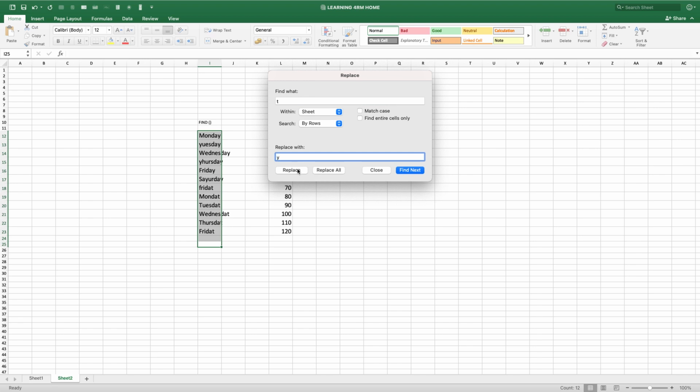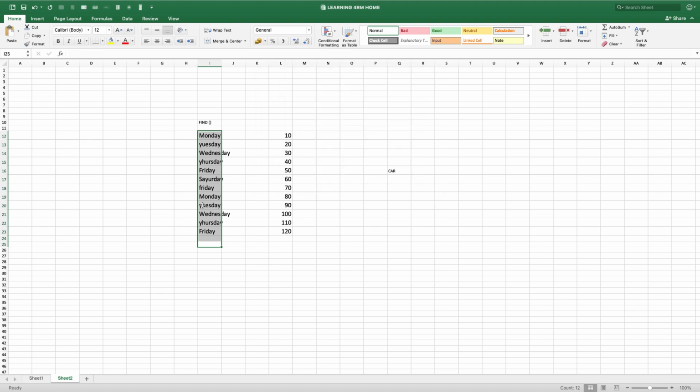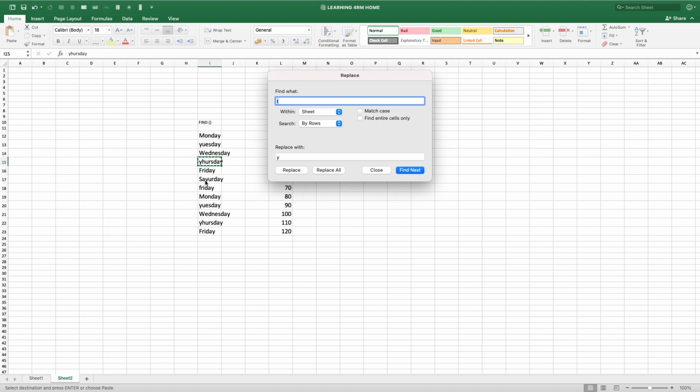So now let's replace all. If you replace everything here, you see that instead of Tuesday, it has made it Tuesday and Saturday, which is Saturday, Thursday, everything. As for this, you can just correct it, or the same thing, you can just copy this, copy that, then Control plus H, you go to search, you paste it here, search, then you make the proper spelling of what?